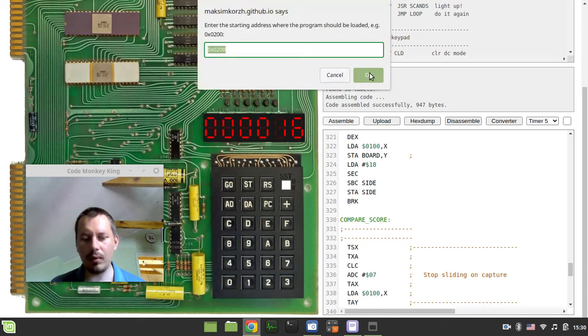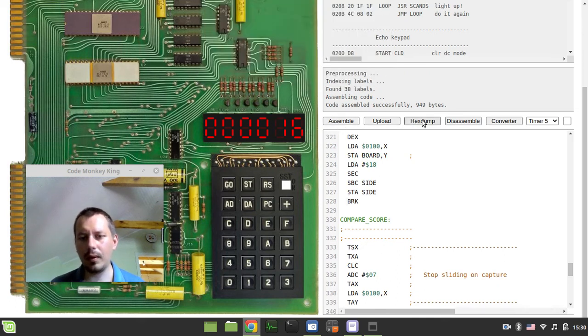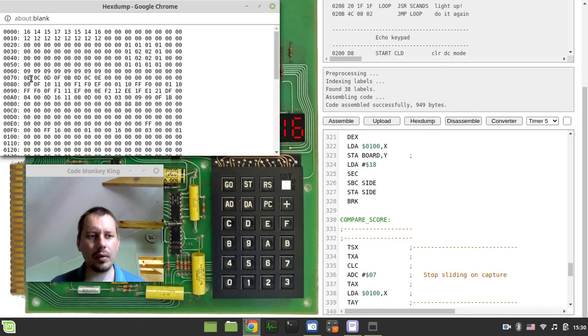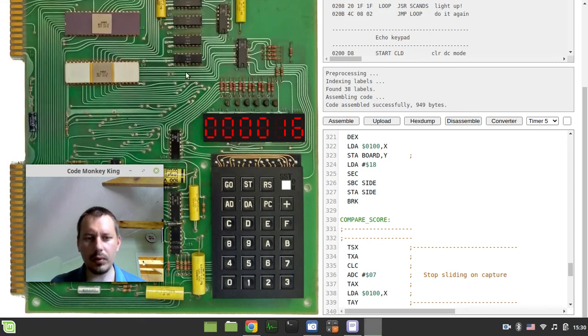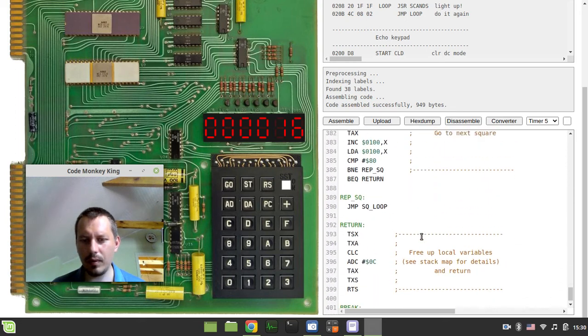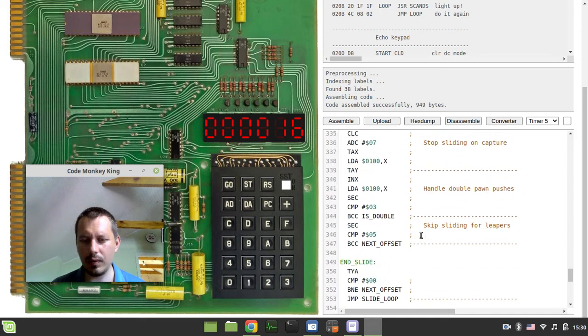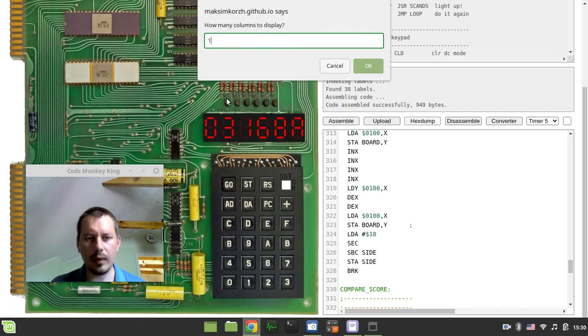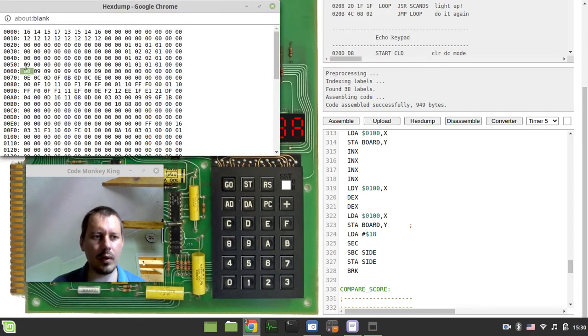So again, assemble, upload, hex dump. So here's the starting position. Now I'll make a move. So go to 0, 2, 0, 0, and I made a move. So let's have a look at the hex dump. So the pawn goes from here to here.